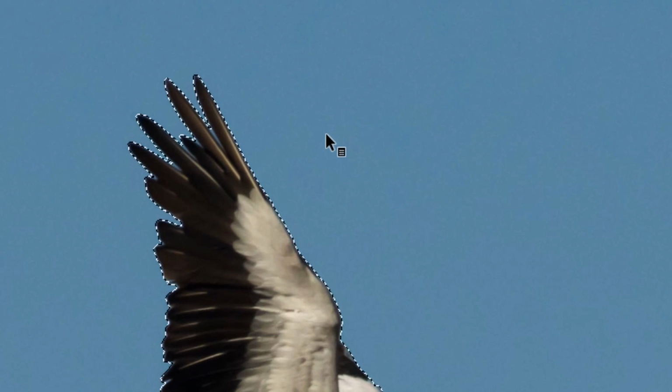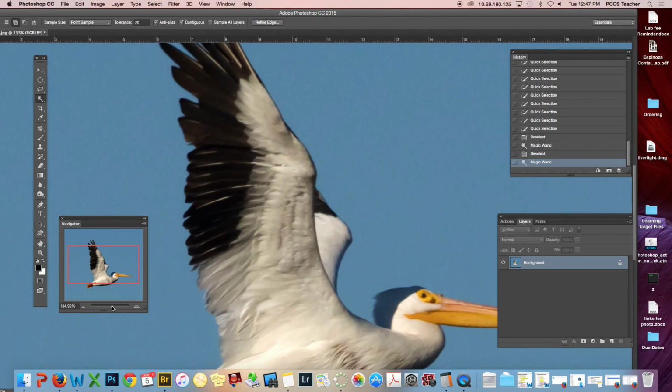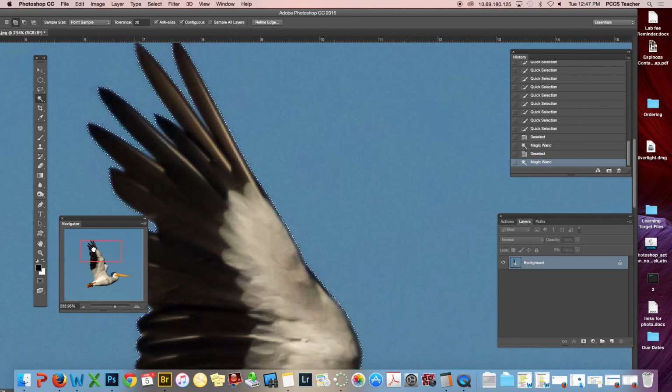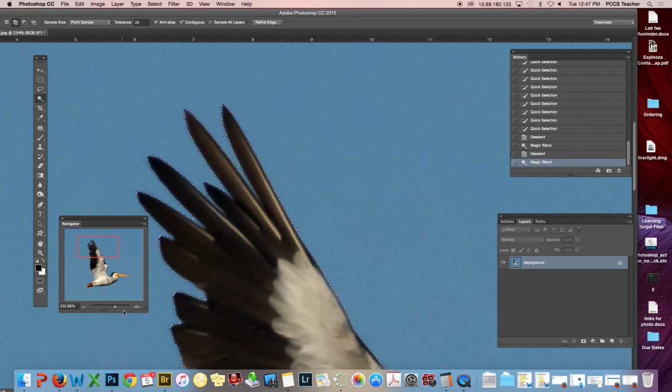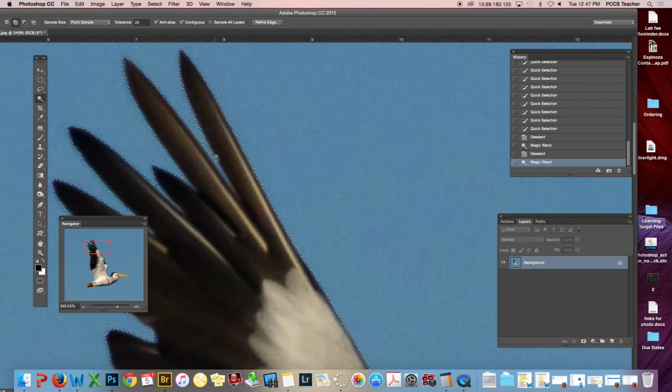Another nice thing is I can also zoom in, I'll use my navigator, to those feathers that are giving me a hard time. And again, I've got my plus sign. Can you see how there's a plus sign on my magic wand? So that's adding to the selection. And so now I can kind of click in between and say, I want these included, I want these included. And so I can do basically what's called cleaning up the edges. So I don't want to bring those blue pixels in. I just want the bird.